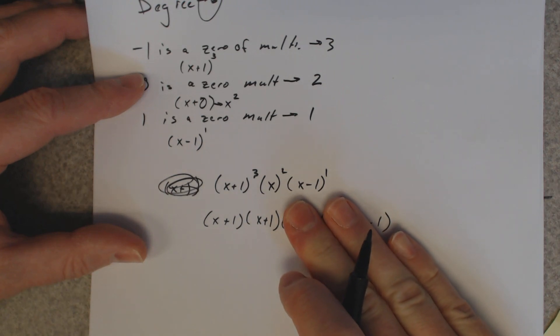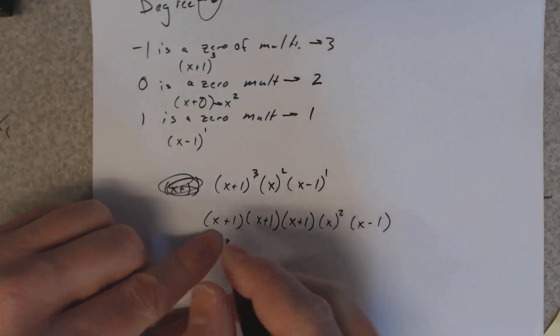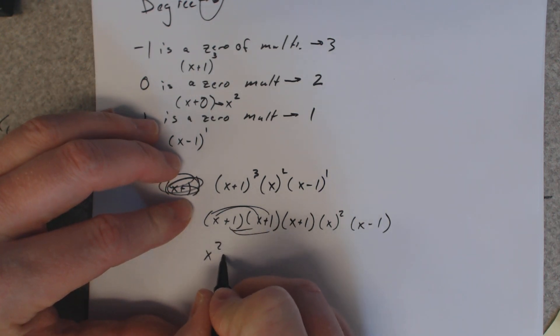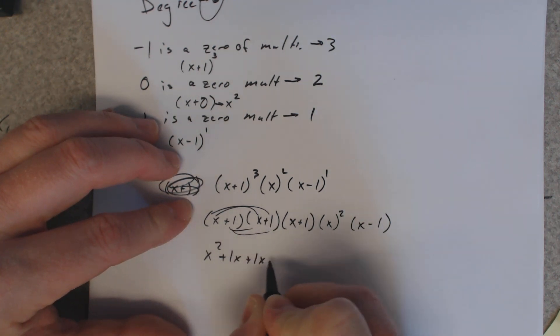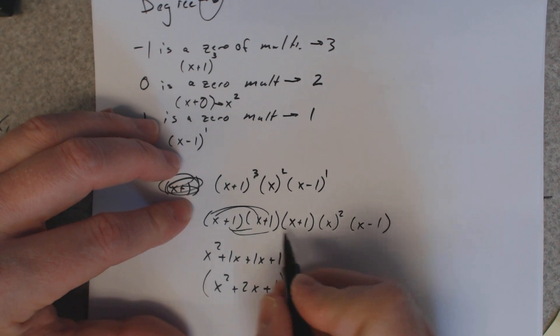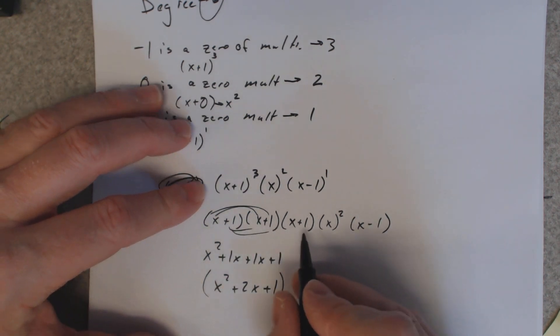Okay, so I'm going to multiply all this up first. We do the first two parts first. So I'm going to multiply this up. I just distribute x, then distribute 1. So I get x squared plus 2x plus 1. That's the first two factors multiplied out.